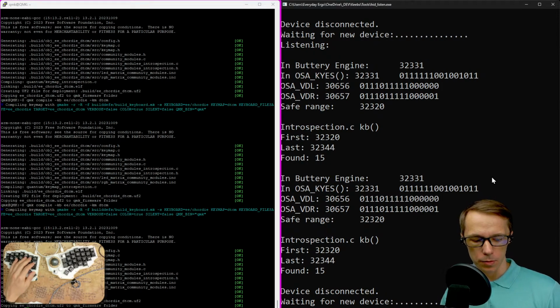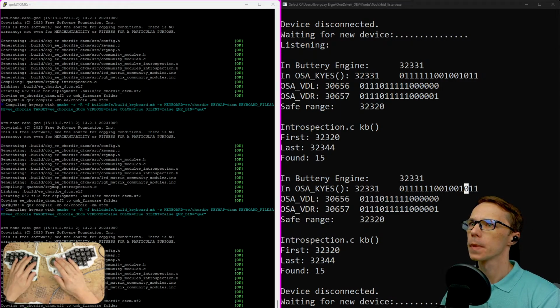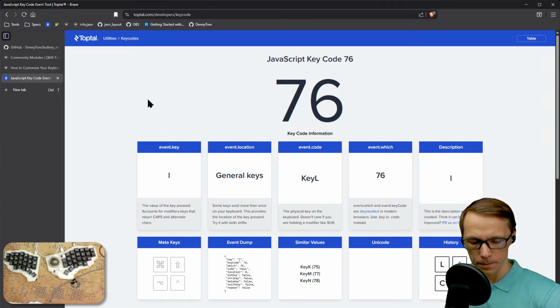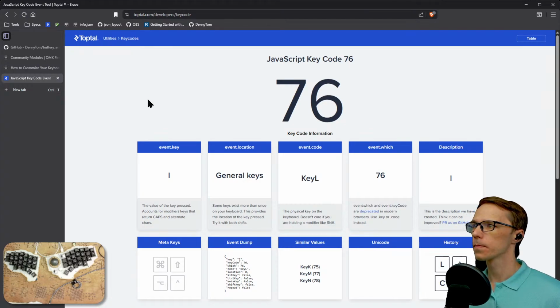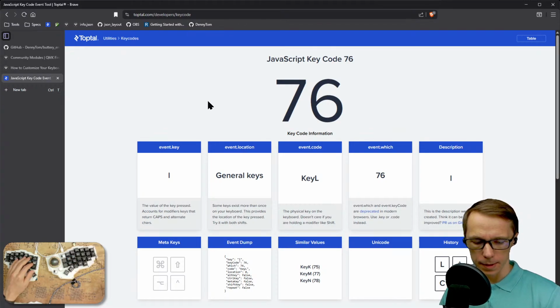Okay, let's do normal key first. Suddenly keyboard decided not to work. Great.